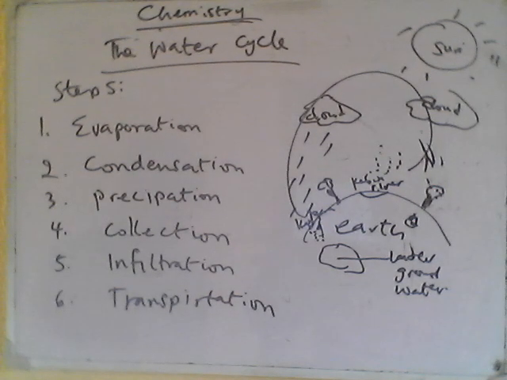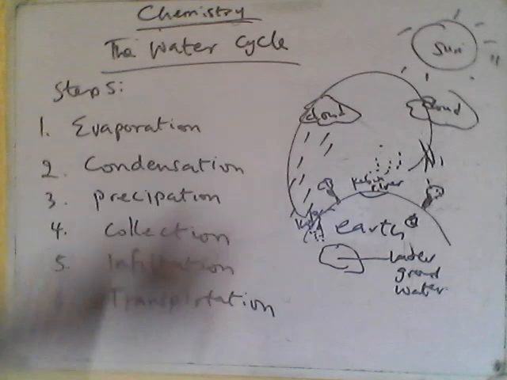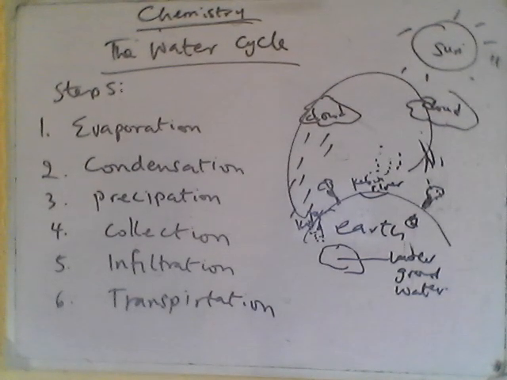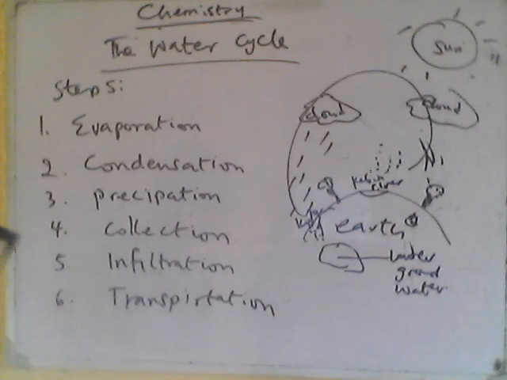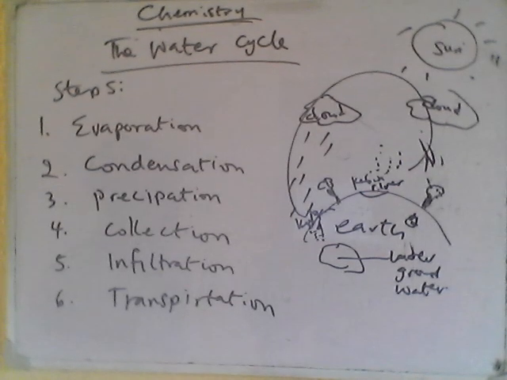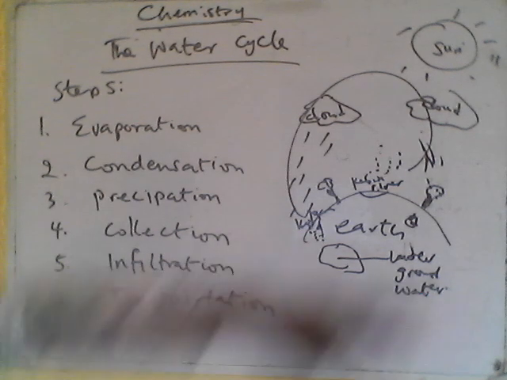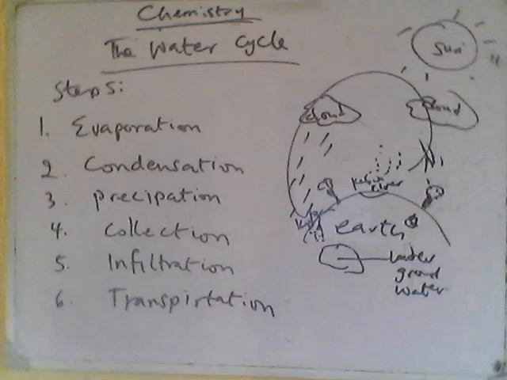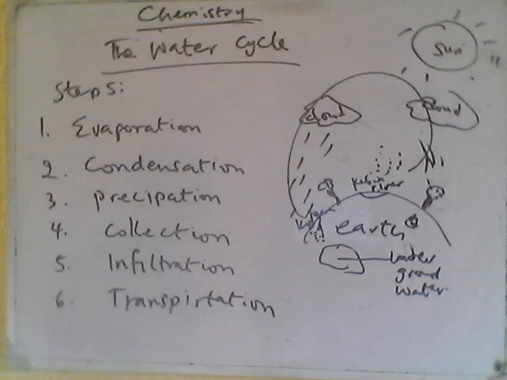Okay, so this cycle ensures that we have continuous water supply and supports all forms of life. Another saying that they say water is life. There's no way life can be sustained without water. The plants need this, the animals need it, human beings need this. Every living thing needs water. And this is how the cycle is for nature, to ensure that every part of nature, living nature, gets its own fair share of water.